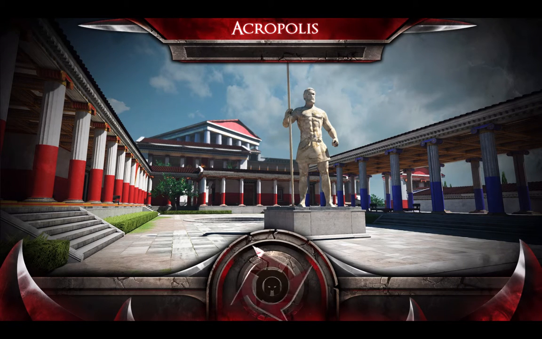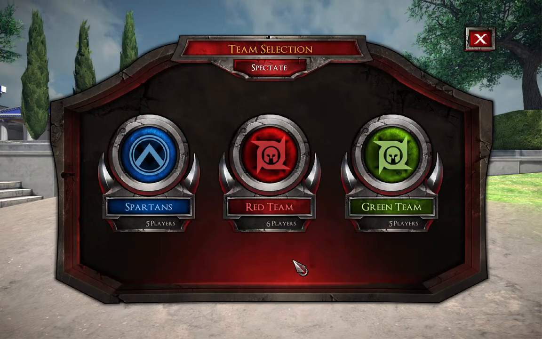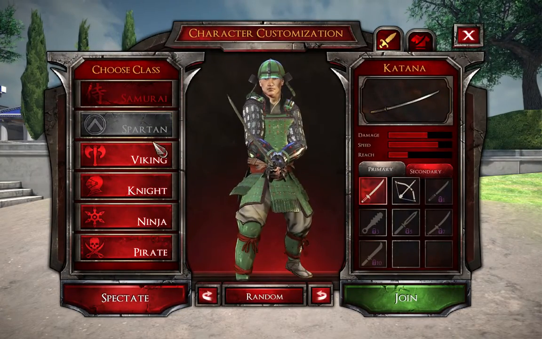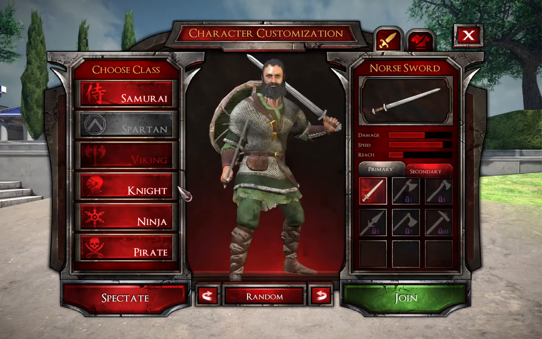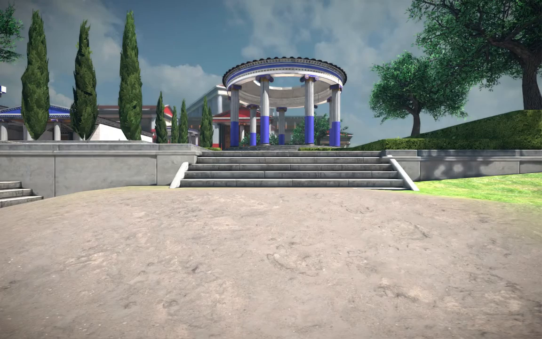Yes, yeah, so a whole bunch of new maps. A whole bunch of new playable characters. But the same gameplay mechanics, as I understand it. So the add-on itself is like £3 or something at the minute. Let's be a green team. Let's be a Viking. Let's go.